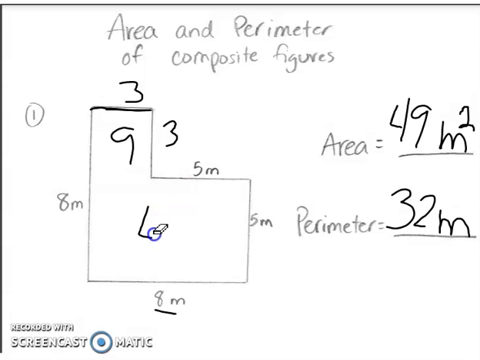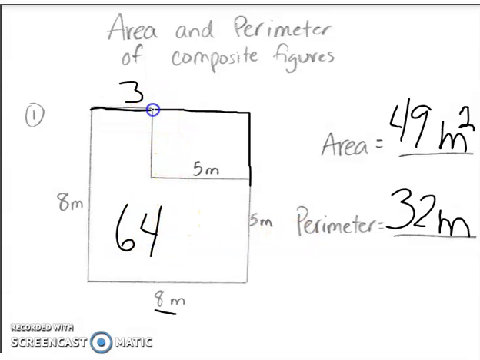The other way is to complete the composite figure and then take away the piece that's missing. So what I mean by that is I could imagine this as one big rectangle, right? And really, it's not even a rectangle, is it? If it's 8 by 8, so I completed it, my length is 8, and if I finish this all the way off, my width is 8, so it's actually a square. And an 8 by 8 square means we've got 64, right? 8 times 8 is 64.